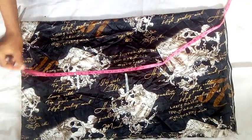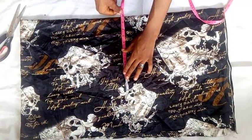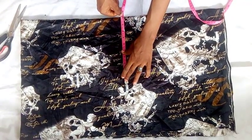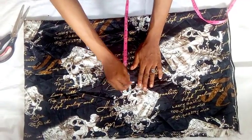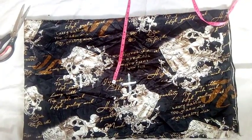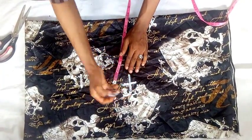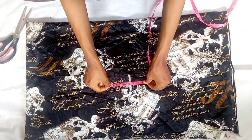So from this waist now, I'm going to measure the waist. I'm using 40, so 10 into 4. 10 into 4 gives us 40 for the waist side. So from this waist, I'm going to make a hole. This is where the hole will be.